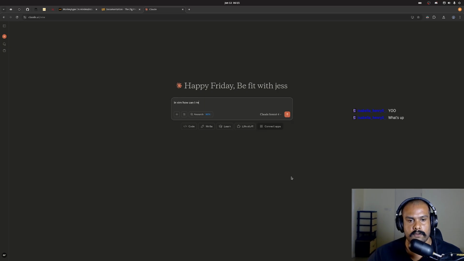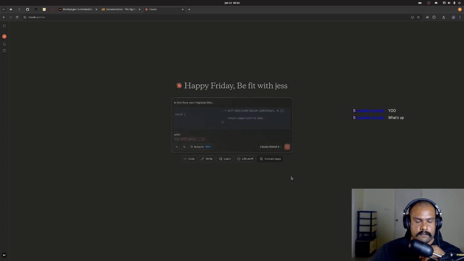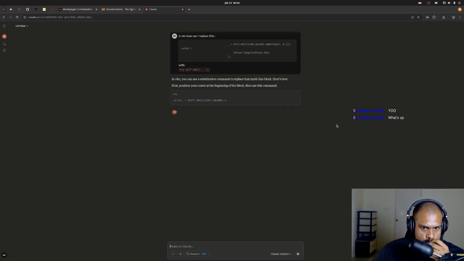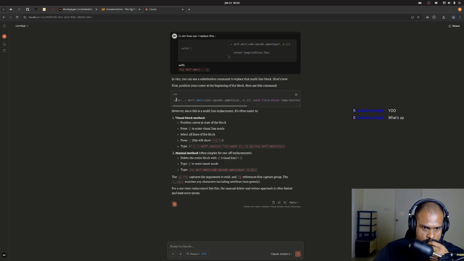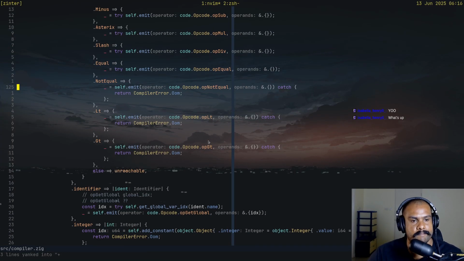In Vim, how can I replace this with emit? Okay, there's another way. How do you?